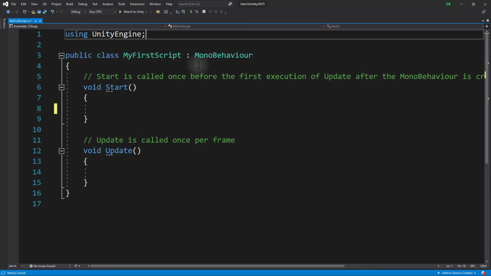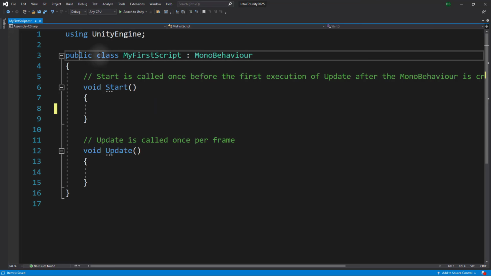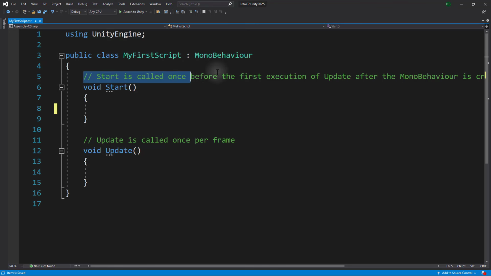Now, why is this any different from Notepad or Word? Well, in this software, we have a number of different things. First of all, as you may see, our code that is here by default has different colors, okay? The public and class words here are in blue, whereas the my first script is in this turquoise color, and this stuff right here is in green, as well as white for these little parentheses.